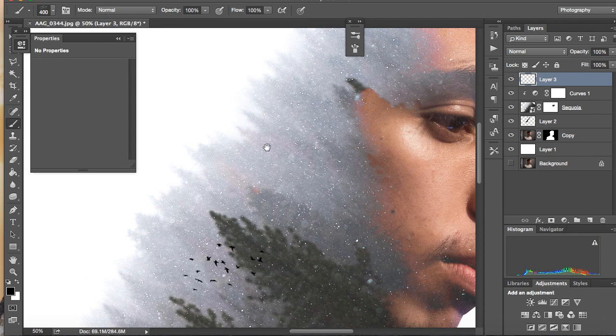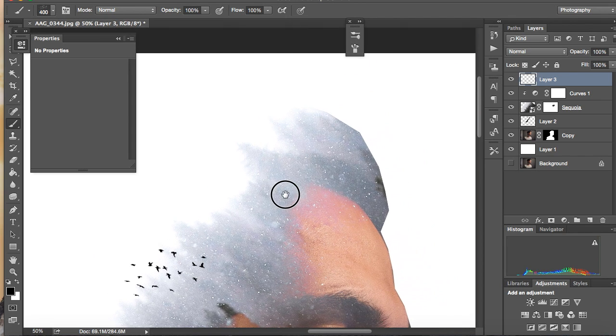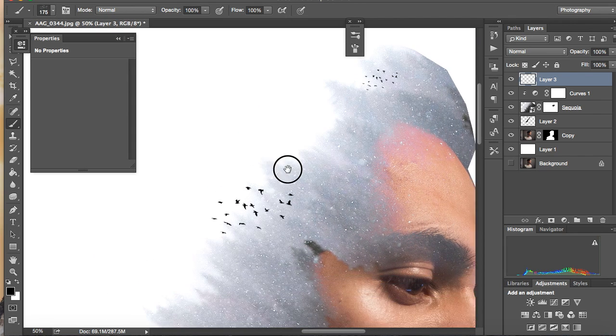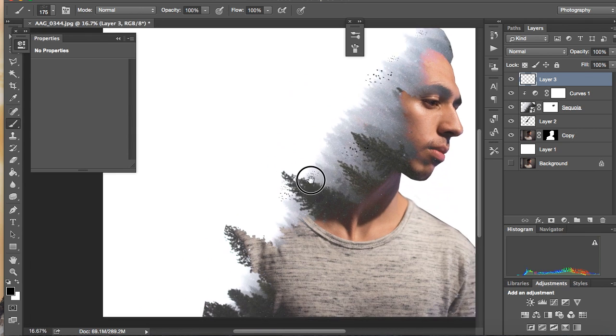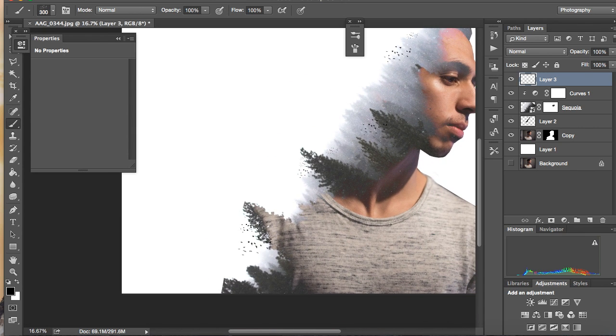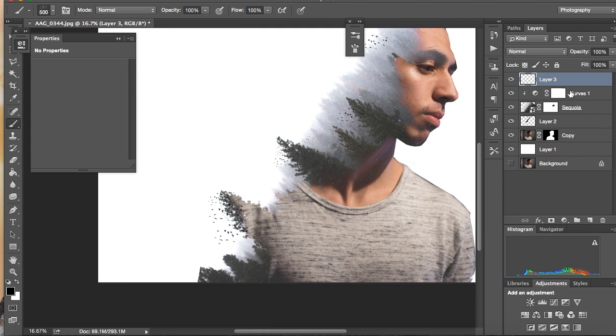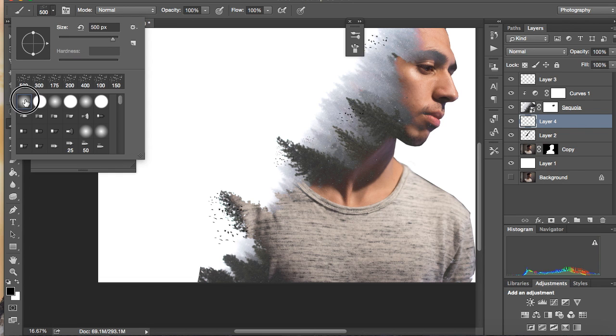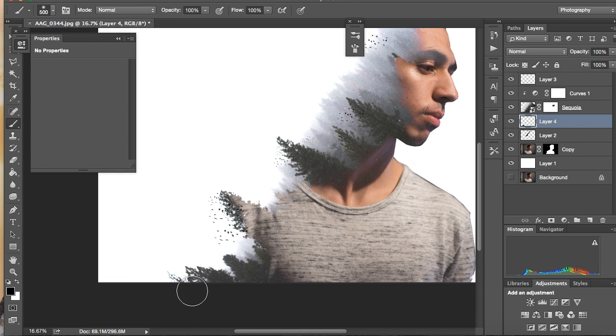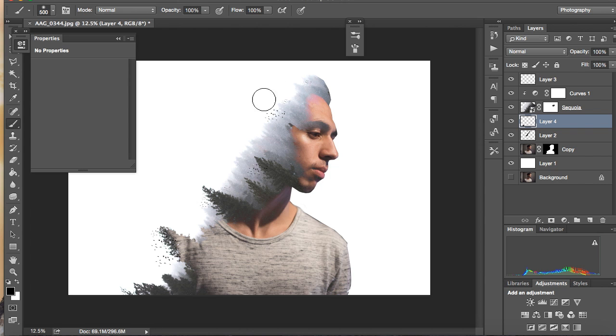Looks pretty cool. I'm just rushing it. You guys take your time when you're doing this and make it look cool. Mine's looking all janky. Let's see if I can get this part of the woods back. Touching my brush. Yeah, that looks pretty cool.